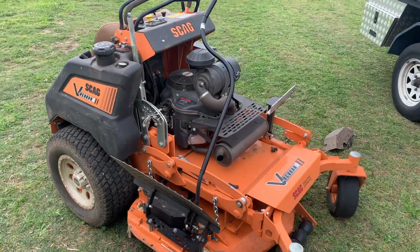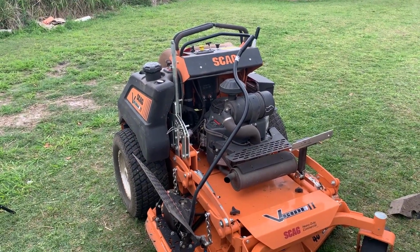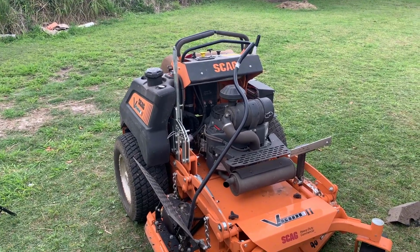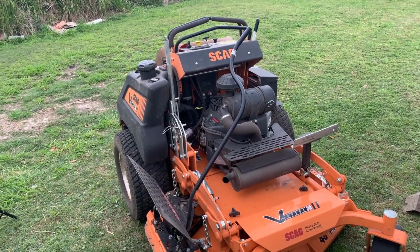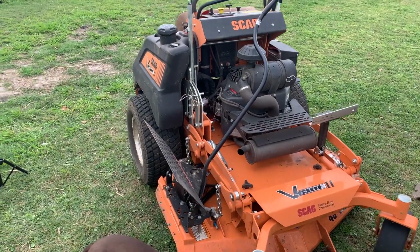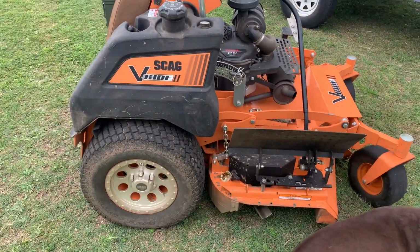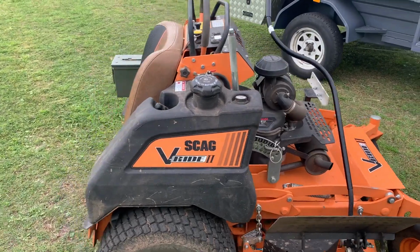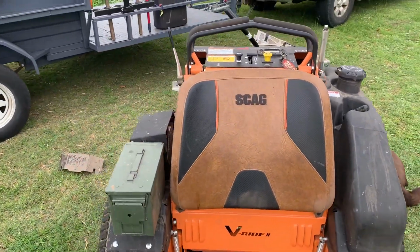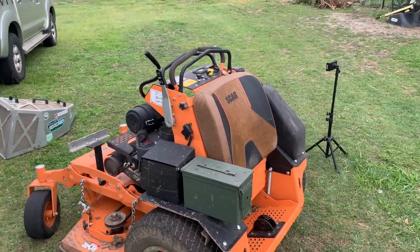So overall, these are my thoughts on the V-Ride 2. Now, I'm just going to close by saying that this is an excellent machine and a very, very, very highly recommended machine. It just performs so beautifully. It's very comfortable to ride. I have nitpicked a little bit here with some of these things, with the control panel and the heavy deck, but overall, this machine has the typical well-built Scag reputation. Nothing has gone wrong on this machine yet. And 80 hours is not an incredible amount of mowing time. I plan to put 1,000, 2,000 hours on this machine eventually. So, very, very, very highly recommended machine.